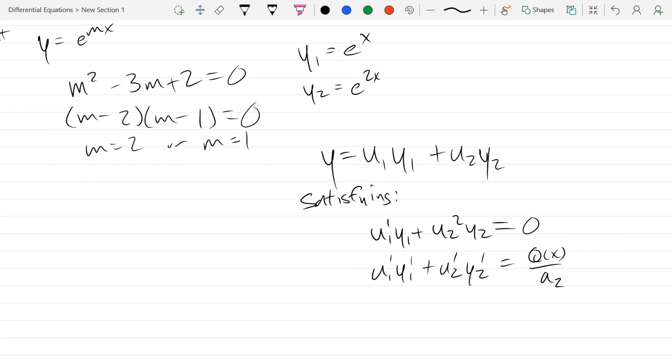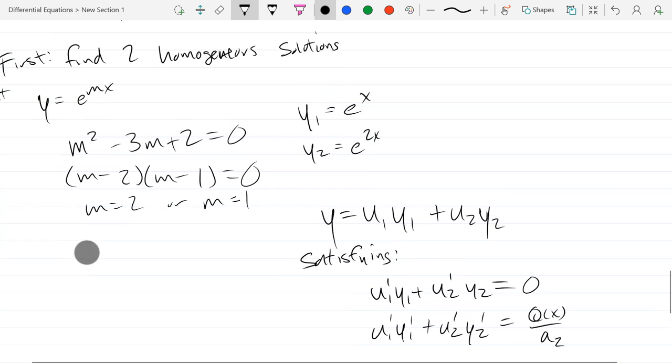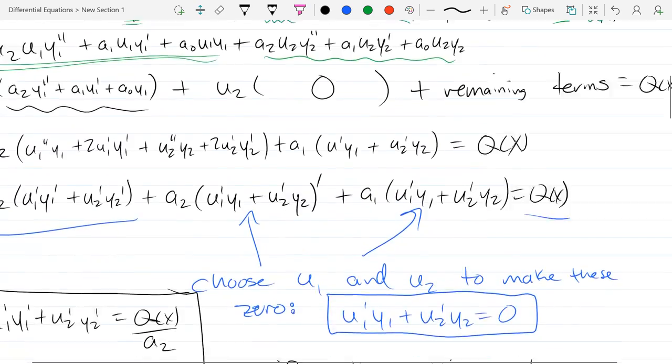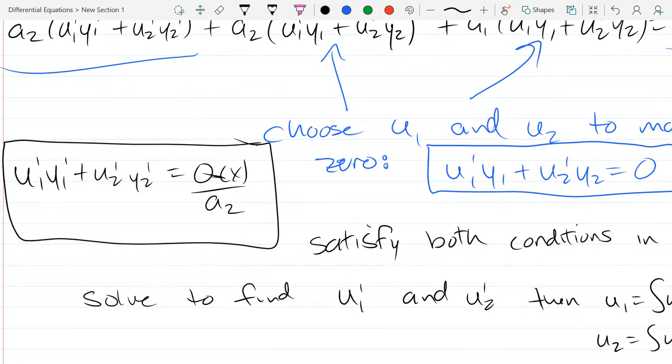So that just came from... In the first equation, is that a prime on the u2? Yes, absolutely. So this comes from somewhere up here. These are the two conditions inside the rectangles here, the two that we had to satisfy. You could write it out with the Wronskian and use Cramer's rule form, but with just two of them, you can write it like this. I'll write it out the other form when we do our second one.